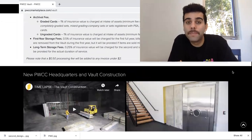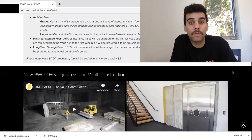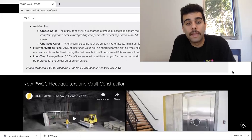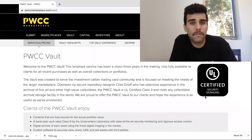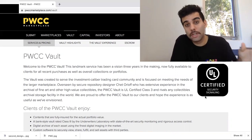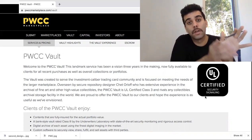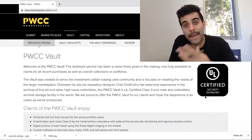What you're able to do with PWCC is make an account — it's absolutely free. With the account, you essentially get your own mini vault where they store your cards for you. When making the account, they give you your own shipping address. It's all going to be shipped to the same place, but they give you a specific number with your name, and that's where your cards are going to reside.